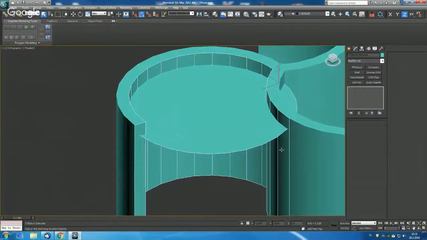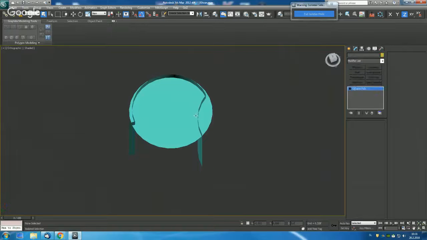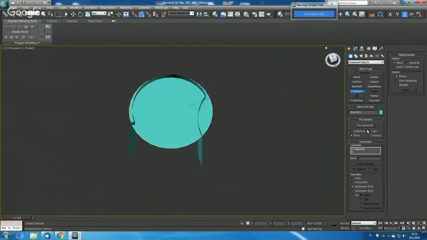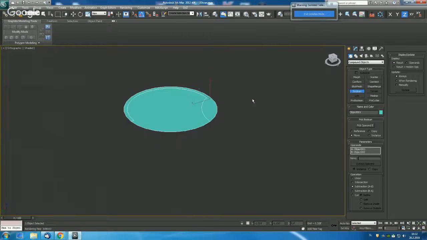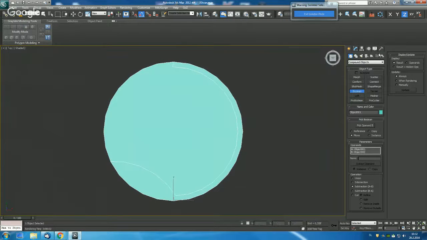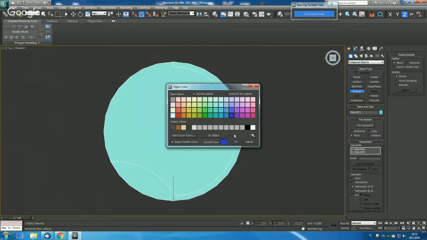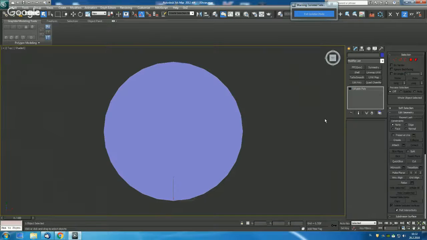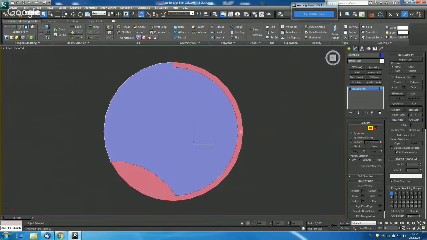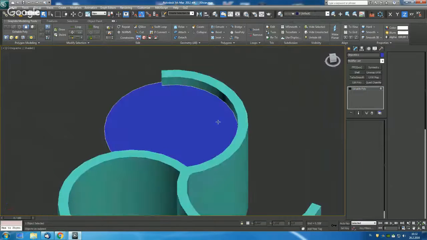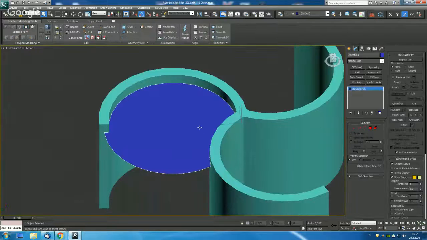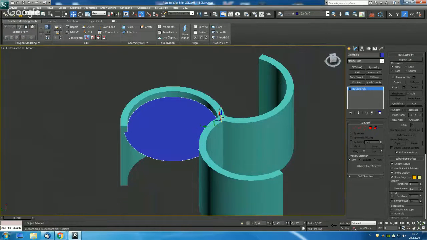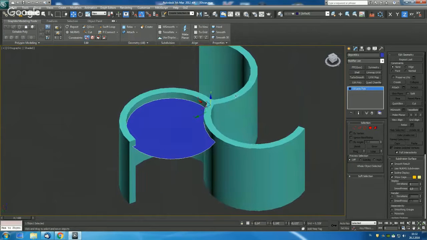Select the circle and newly created polygons circle. And under compound objects, boolean, pick operand and pick this, and just change the color because this is really bright. And then again under edit poly, 4 on the keyboard, and just delete this. Out of the isolation mode, we can now see I have this part conforming to the edges of this model.